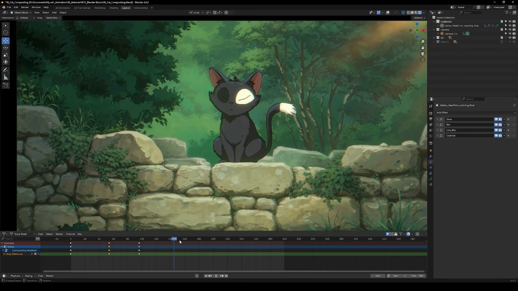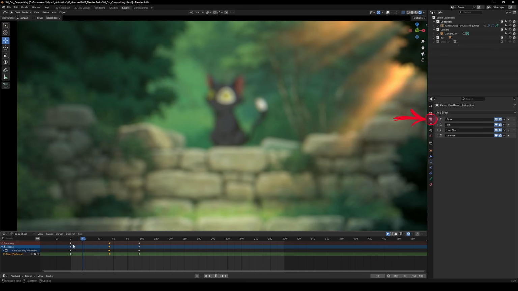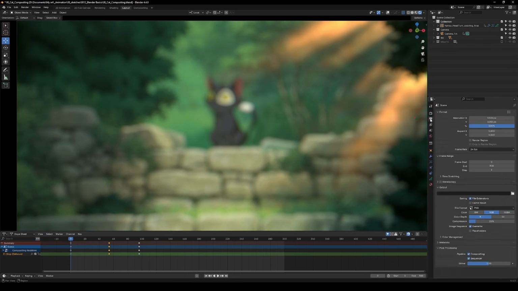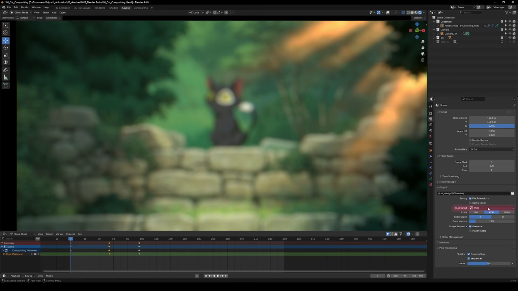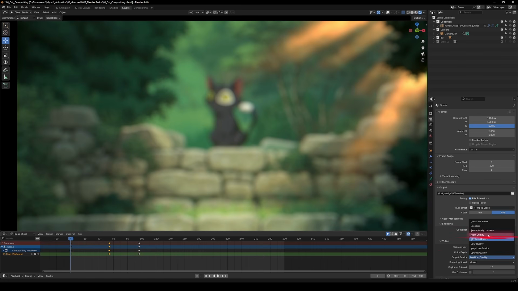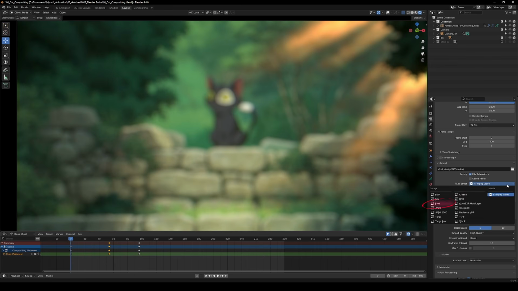Alright, time to render. Head to Output Properties. Set resolution to Full HD, or whatever your target is. For output, choose a folder, set file format to FFmpeg, container MPEG-4 or QuickTime, codec H.264 for compatibility, and use high-quality preset. If you need transparency, use a PNG sequence instead, great for compositing elsewhere.